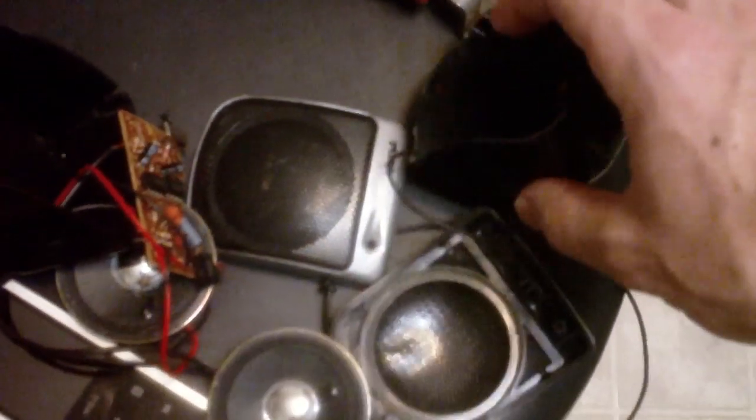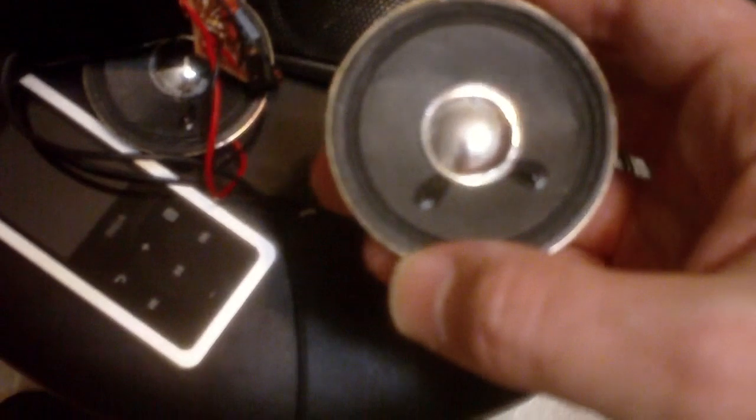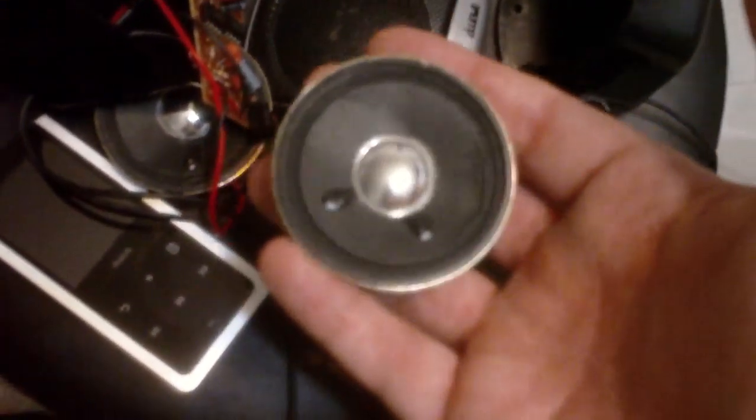and run it through the plastic and re-solder it, or you cut the plastic where the wire runs through. The speaker wire that connects the two of them runs through the plastic. There's a little hole there, and you basically have to cut that. So you use a really strong shear, and you cut that apart. What you come up with is these speakers bare, by themselves. And to be honest, these speakers are fairly heavy.